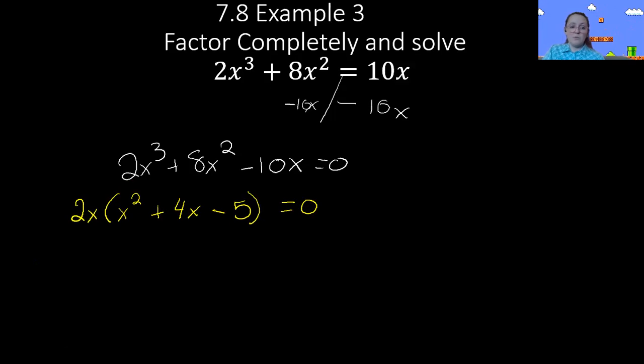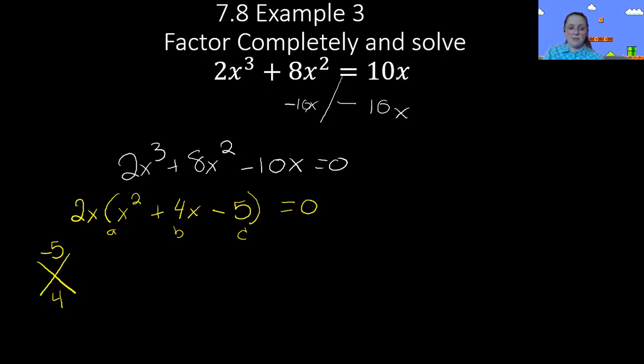What we're going to do is our x frame. We're going to take our a, our b, and our c and multiply those together. The a and the c go together, and we put our minus 5 at the top. 1 times negative 5 gives us negative 5. And then we need a 4 at the bottom, our b.